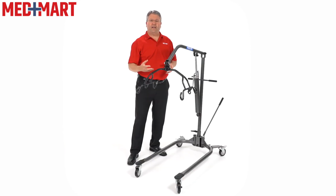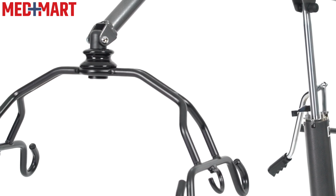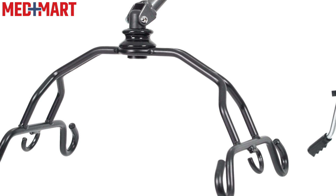If you are dependent on a patient lift to be used all day, every day for either multiple patients, multiple moves throughout the house, or possibly you're traveling, my first choice might be an electric lift. But if that's not an option, the manual hydraulic patient lift from Medline is a great, economical, and functional choice.